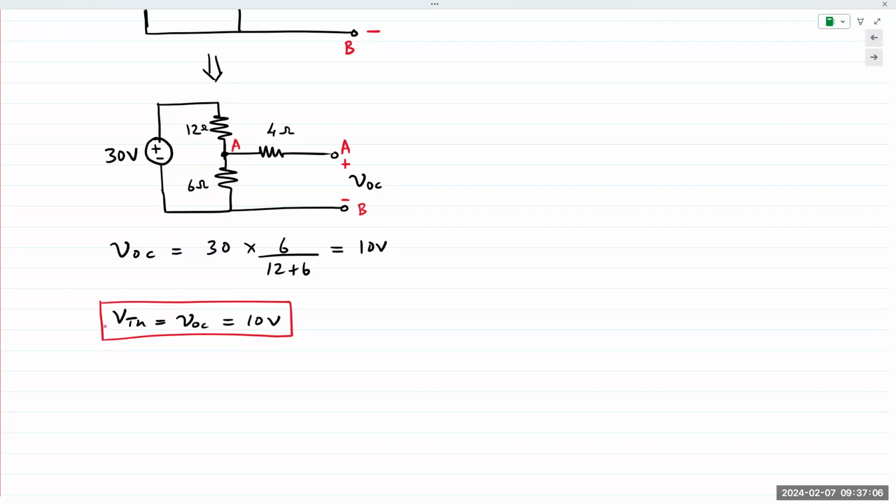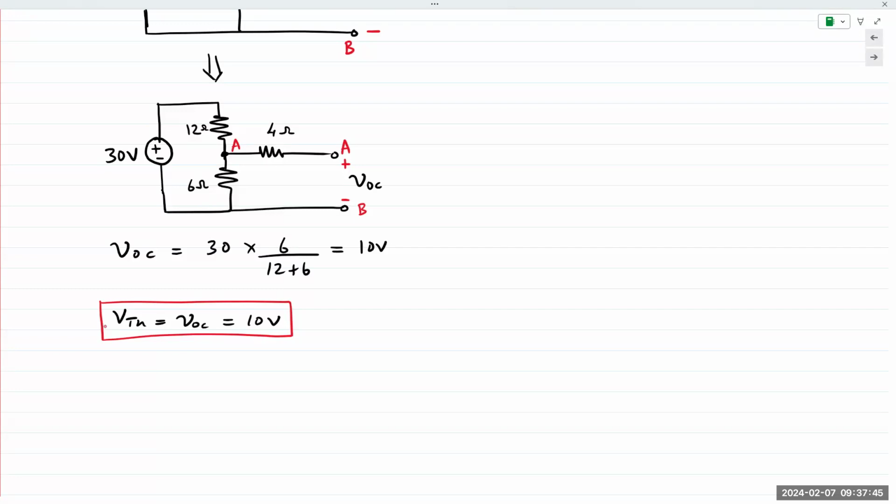Again, the circuit, once you redraw it, could be very different. And so the analysis technique that you choose depends on the circuit and you, of course, right? Every individual can choose whatever they wish. In this case, we have one source, so we don't need to use any mesh current or node voltage analysis techniques. Just simply apply voltage division or Ohm's law, and you can find our answer. So VOC is Thevenin voltage. The Thevenin voltage in this case is 10 volts.